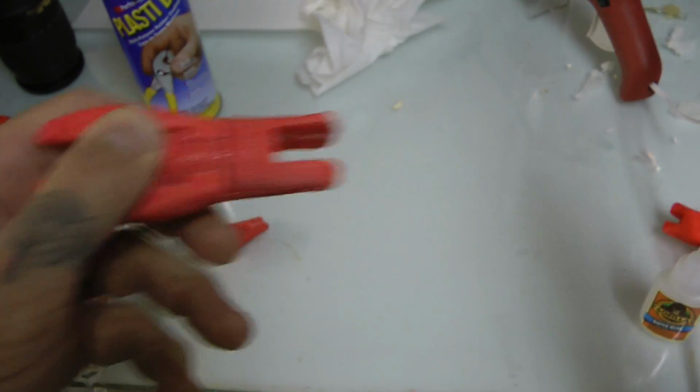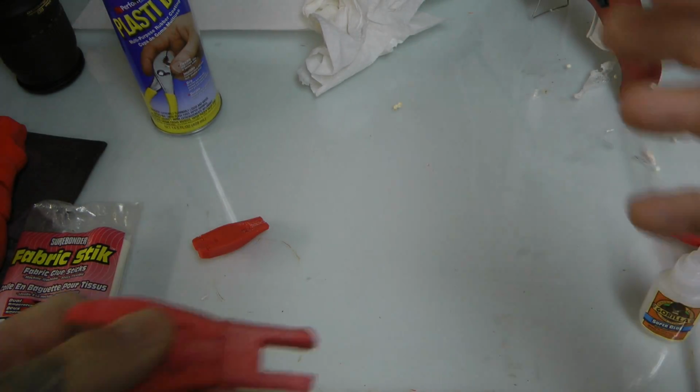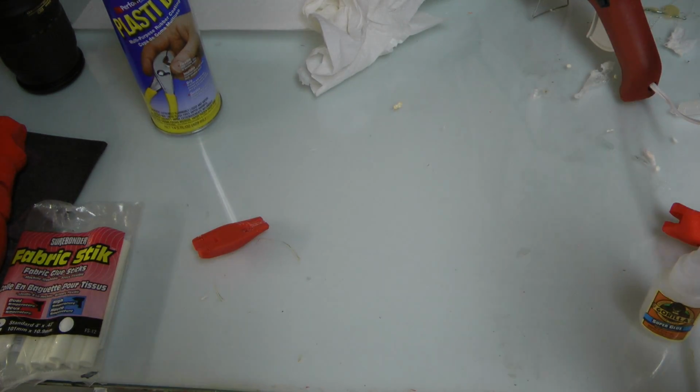Okay, so I need an agent that I could put in here, kind of like grease but in reverse. Okay, so anti-grease. Well, they don't sell anti-grease. If they did, that would be kind of cool. But they do sell other things, like let's say hot melt glue.